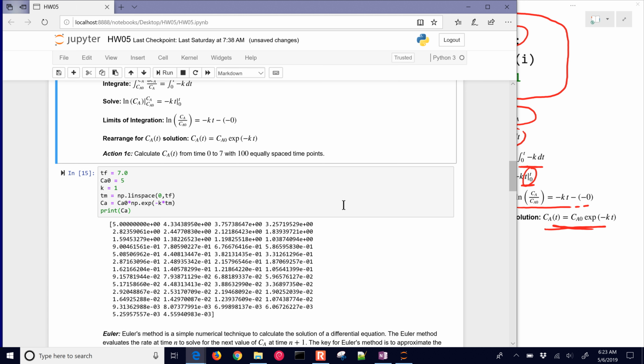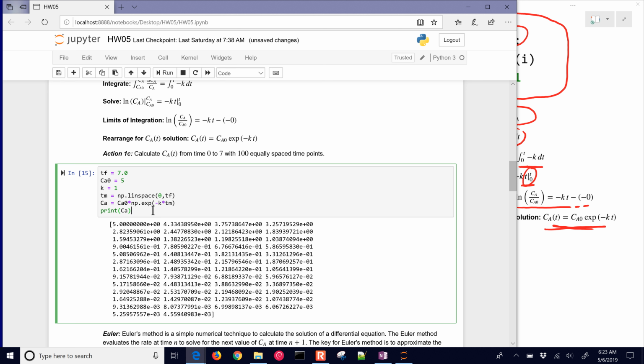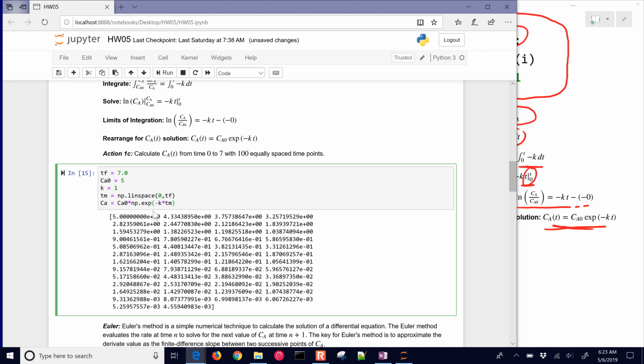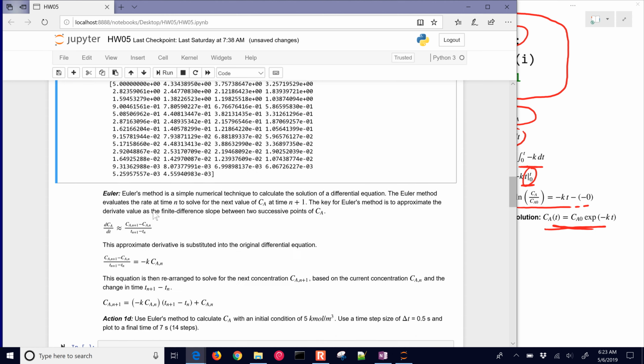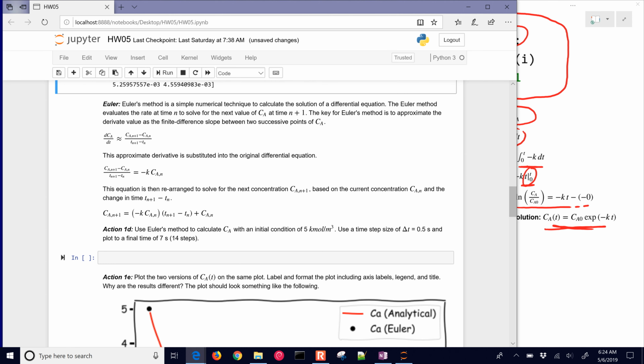analytical or exact solution. And then we're going to use a method called Euler's method with a loop to compare to this exact solution. Euler's method is a simple numerical technique to calculate the solution of a differential equation.